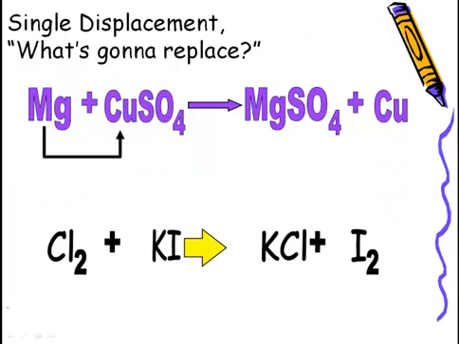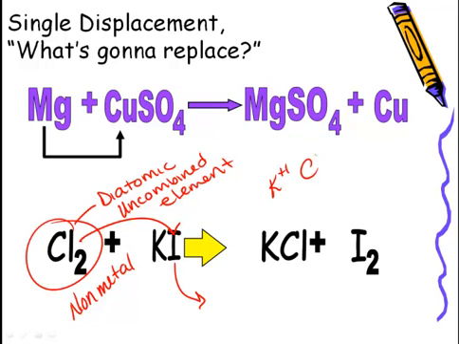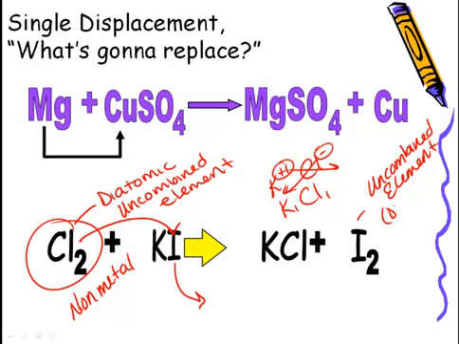If we look at our next equation, Cl2 plus KI yields KCl plus I2. Even though Cl2, even though there's more than one, remember this is a diatomic, so it is still an uncombined element. In this case, it's a non-metal. So the chlorine is going to replace the iodine and kick the iodine out. We have potassium with a positive 1 charge, chloride with a negative 1 charge. We crisscross our signs, drop the charges and reduce, and we get KCl. And I, the resulting uncombined element, is I2 because iodine is diatomic.